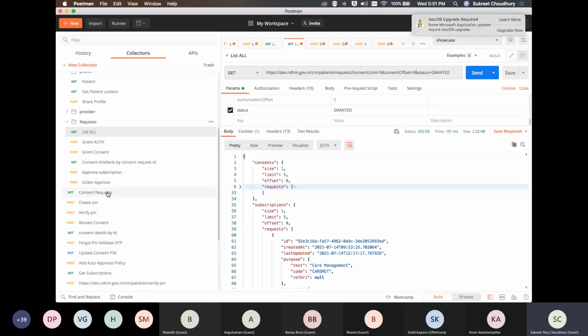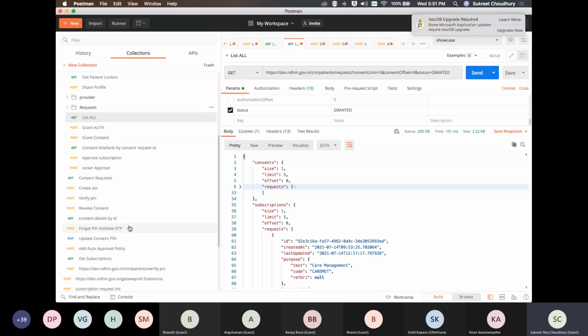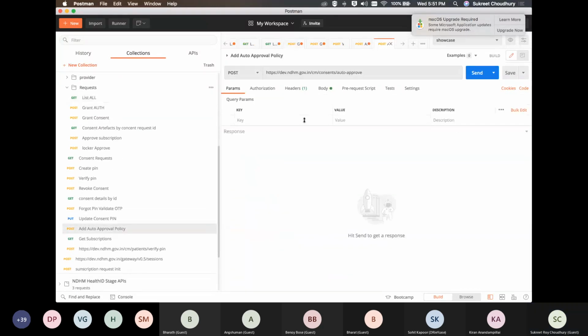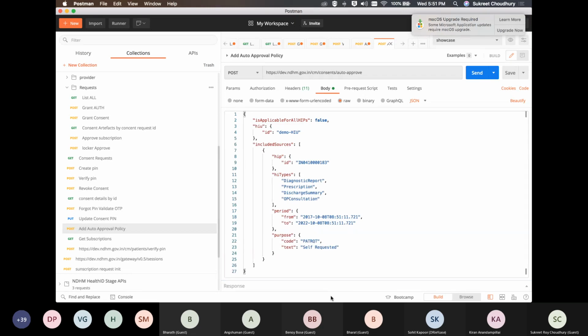So I will try to set up one quickly. Is it applicable for all HIUs? False. No. So I have set up this policy, which is only applicable for my Max Healthcare, one HIP.